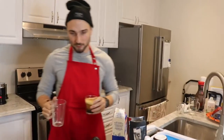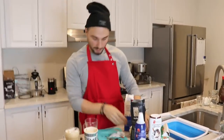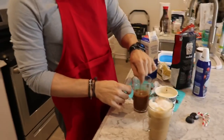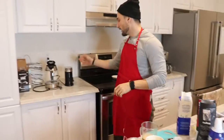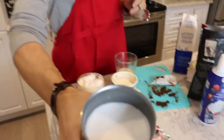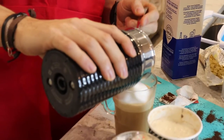Mel likes to put the cream in first but we're going straight coffee first. We get a couple of these white chocolate pieces - we already have it infused in the coffee, so this is just for effect, you get that little popping noise. Our chocolates are at the bottom but slowly dissolving, giving you that chocolatey flavor. Now our foam is ready - grab the spoon from Chef Frank's drawer. We're gonna pour this on top, holding the foam back until the very end, and then you get this nice foam edge. Beautiful.